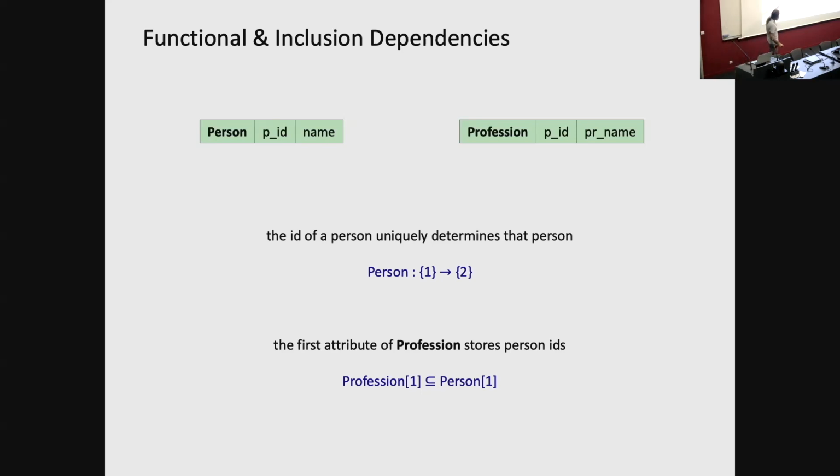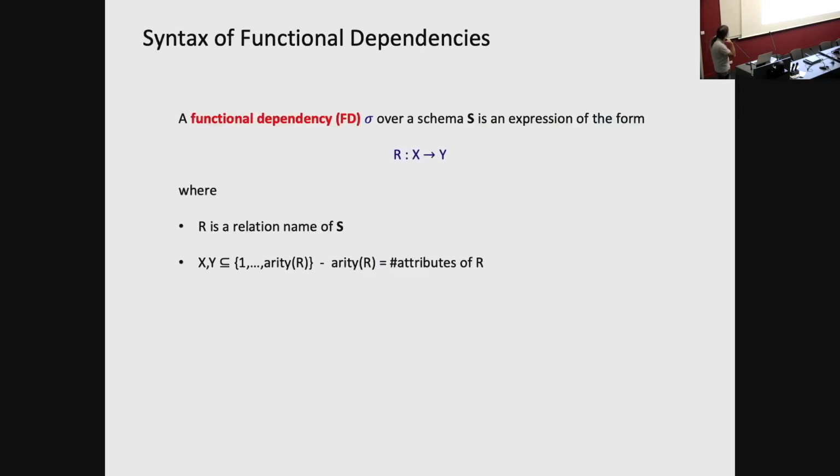And a key difference between these two kinds of constraints is that with inclusion dependencies, we can say things that involve more than one relation, right? With functional dependencies, we can only talk about one relation name, here person. With inclusion dependencies, we can say things that involve more than one relation. Okay, so these are, by a very simple example, the kind of constraints that we're going to work with. And as I said, these are the most commonly used constraints out there. So let's start with functional dependencies.